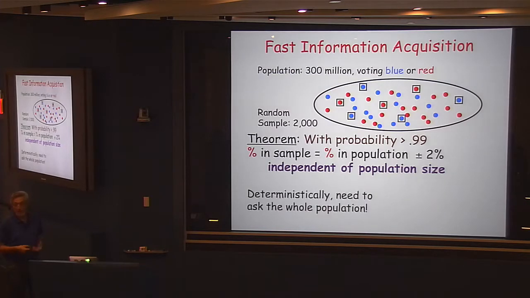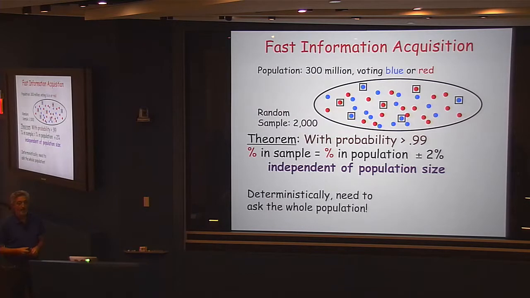On the other hand, without randomness, if we wanted to know up to 2% what the statistics of this distribution are, we would have to go and ask maybe not 300 million people, but just 2% less than that. An enormous amount of work. So there's a huge gap between what randomness buys you and what you could do without it. That's the most simple and maybe the most ancient example of the use of randomness for scientific purposes. I want to now give you more.